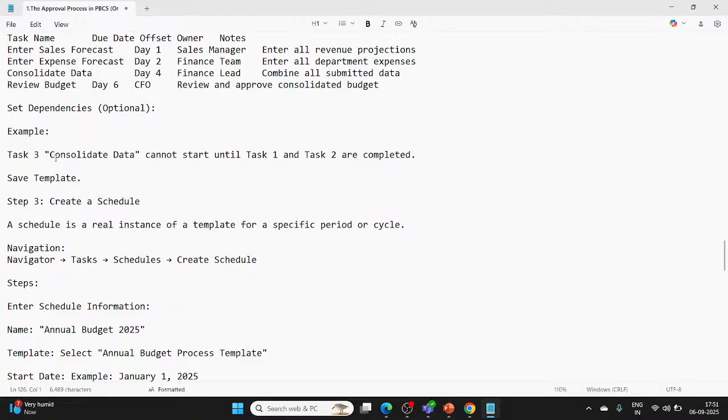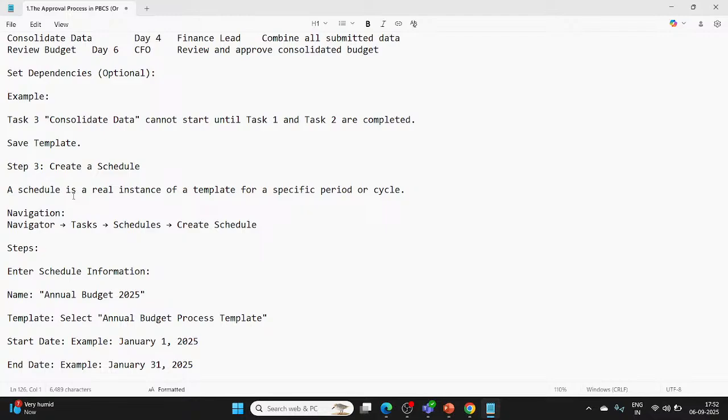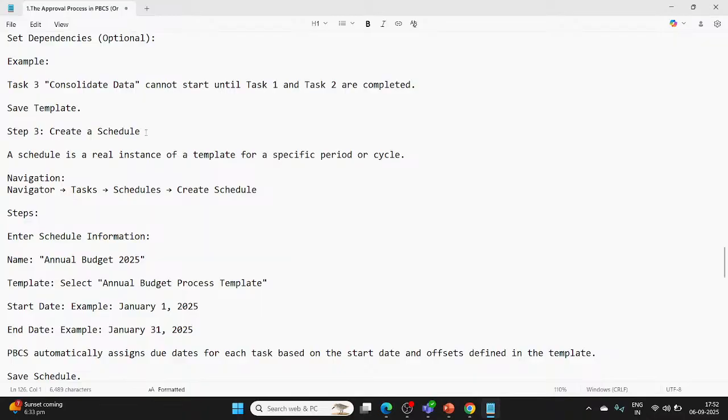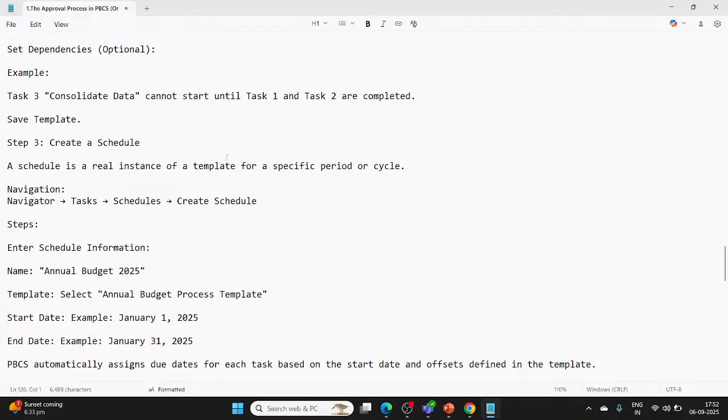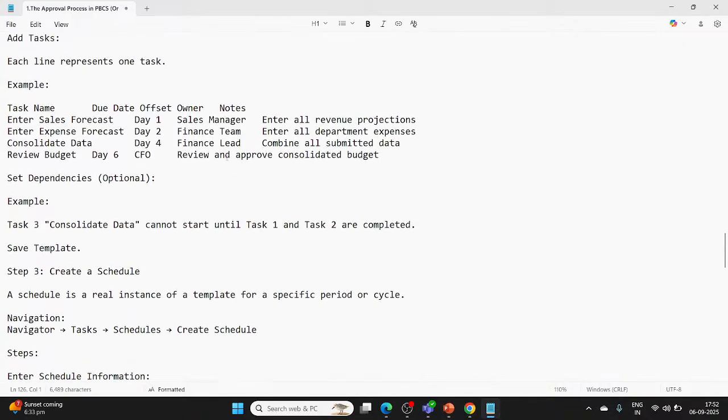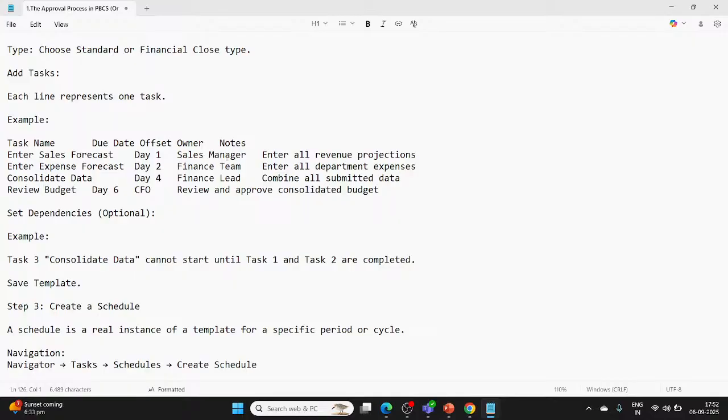Consolidated data cannot start until task 1 and task 2 are completed. So I have created particular steps here. This is the summarized part which we have created. We will not read the bulky content here. We will only cover the particular steps.